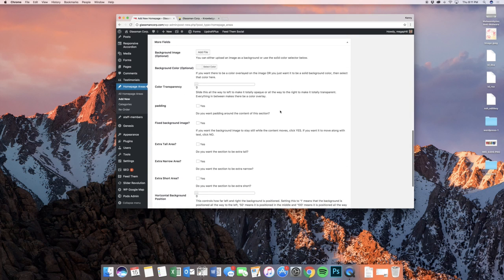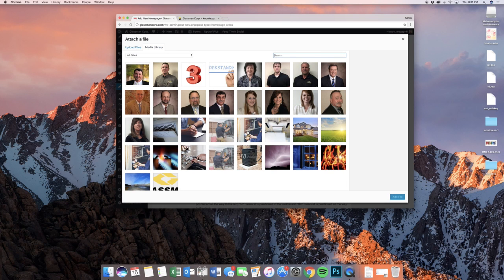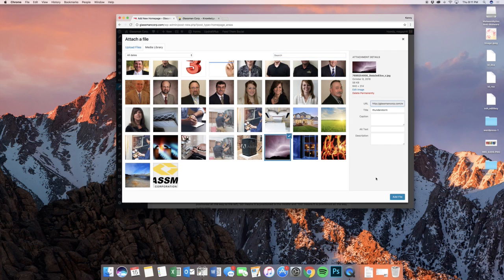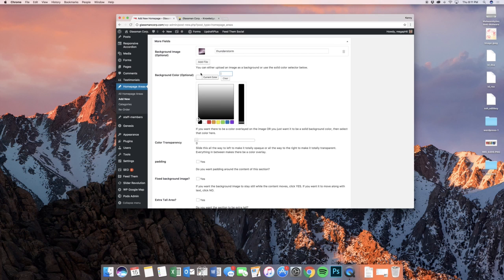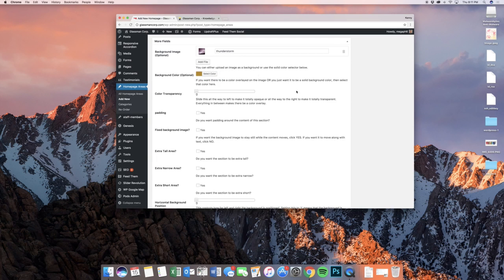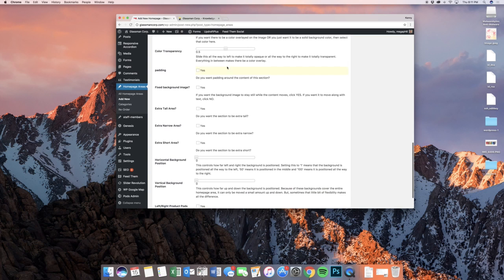We need to come down here, and we can make a background image if we want to. We don't have to. We can just do a color instead, and that's fine. In this case, we're going to do a background image, and we'll get some lightning on there. And then we're going to have a color going on top of it. And so then we think we want to make this a little more solid so it's not quite as busy feeling in the background. And we'll do some brownish stuff on top of it. Color transparency here: 0 means it's totally transparent. 1 means that it is completely that color and you can't even see the photo at all. We're going to put it somewhere in the middle. You can always just experiment with these things and see what looks right to you.